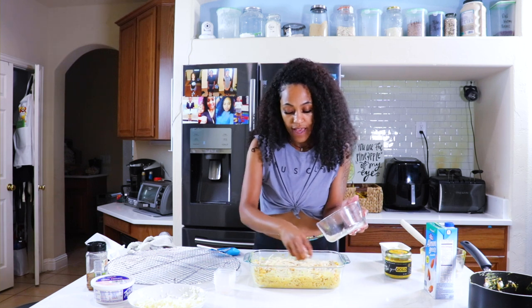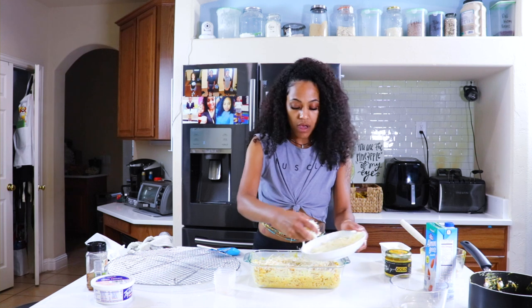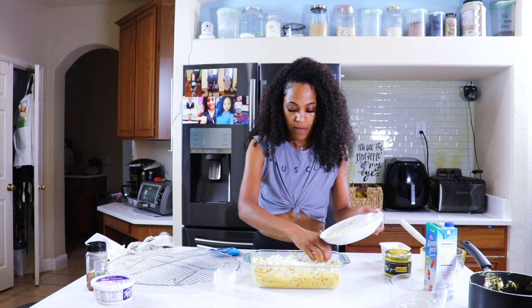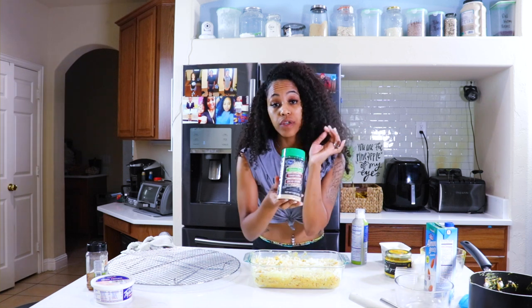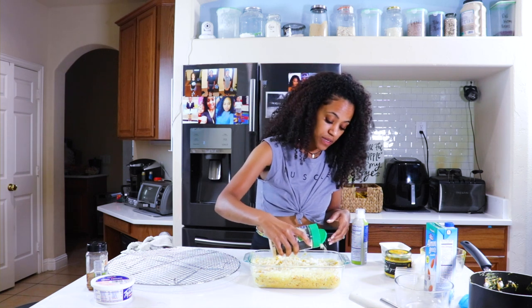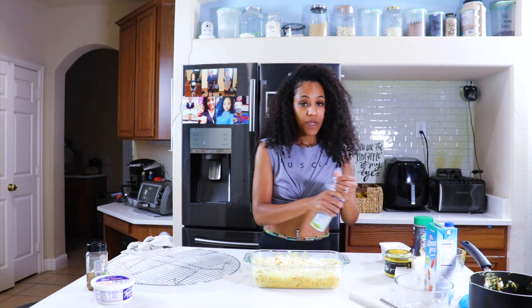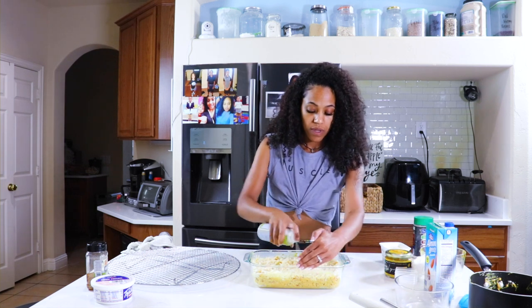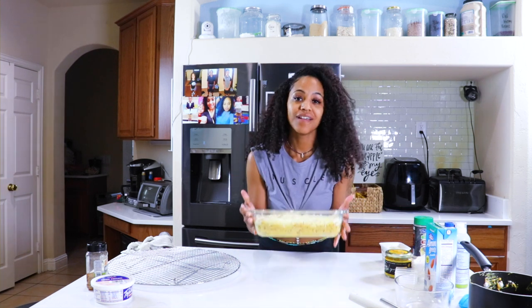I actually prefer a more yellow cheddar because it's just prettier, but it's fine if you don't have any. I'm going to take my remaining mozzarella and put it on top as well. If you're the type of person that likes to put bread crumbs on top, do that right now — just sprinkle some on top. I did have some and they are gluten-free — Kroger brand gluten-free bread crumbs — just a little bit so when it bakes it's all pretty. I'm also going to spray a little more oil on top to help it brown better, evenly over the top. This is how it looks before it goes into the oven. Let's put it in.